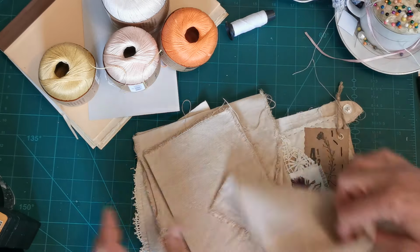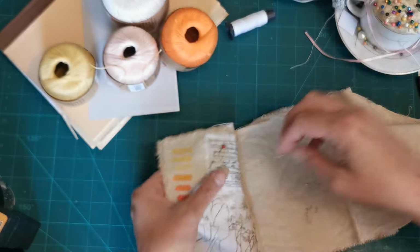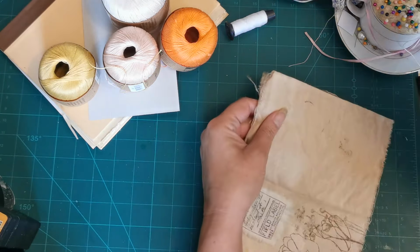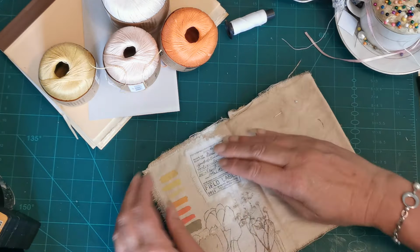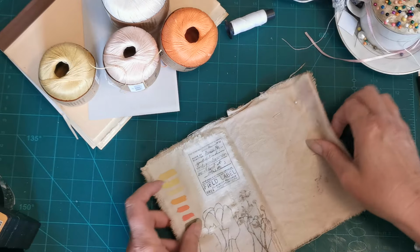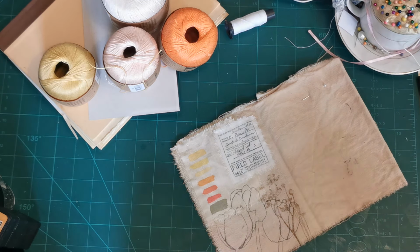Right, let's get rid of all this because that's all in our way. Let's get rid of this pin because that's now attached. And do you know what I'm going to do? I'm going to pin all of this together so it doesn't keep flopping around all over the place. There we go. Right, that's there. Don't iron it yet, so I'll lose all these now. Oh my goodness, you just gotta go for it, Claire.